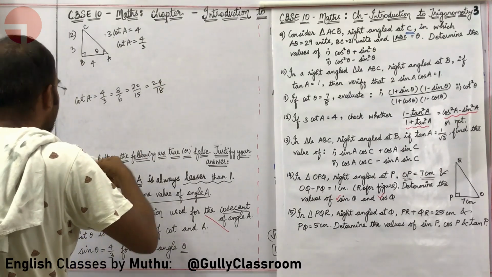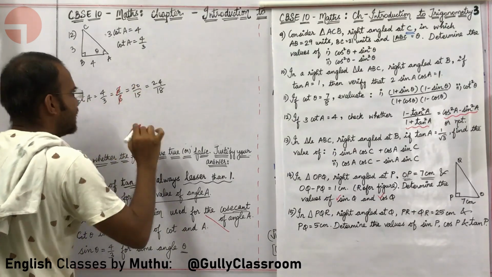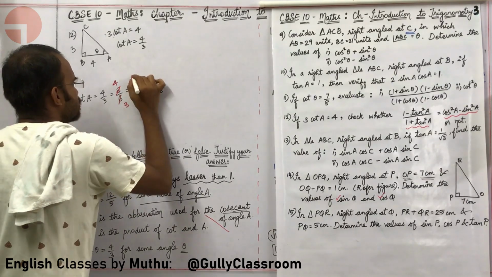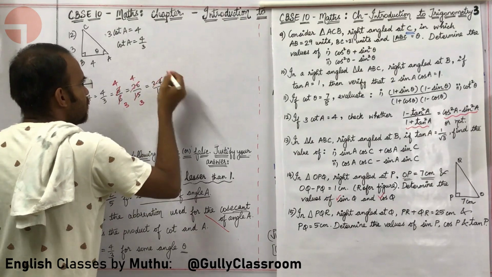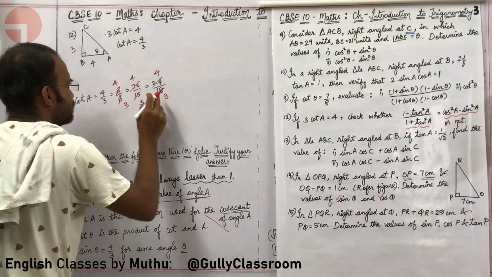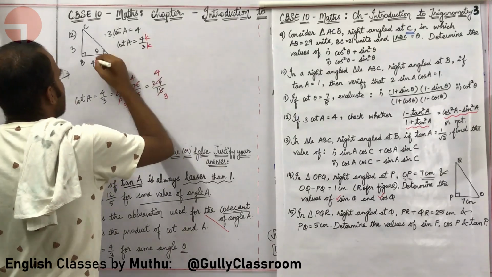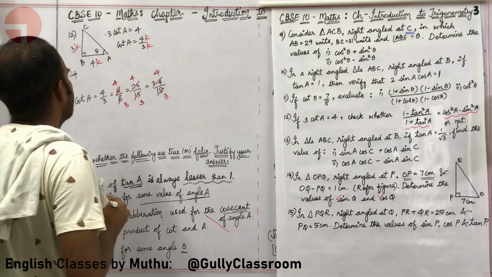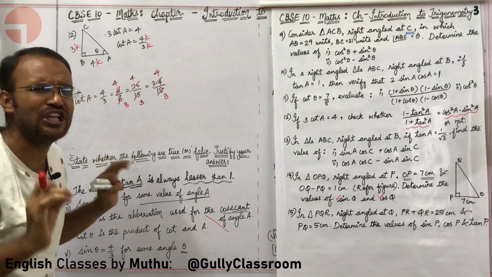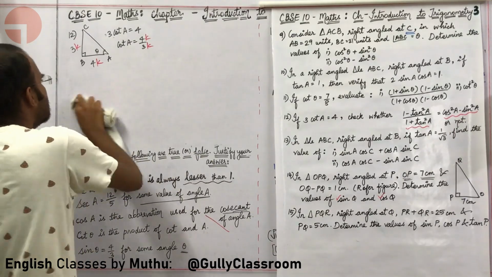In each and every one of these possibilities, if I divide this by 2, I will get 4 by 3. If I divide this by 5, I will once more get 4 by 3. If I divide this by 6, once more I will get 4 by 3. So, each and every one of these fractions is valid. In order to make that validity, I am adding a positive value k in the fraction. This k and this k anyway will get cancelled. It is not really an issue.